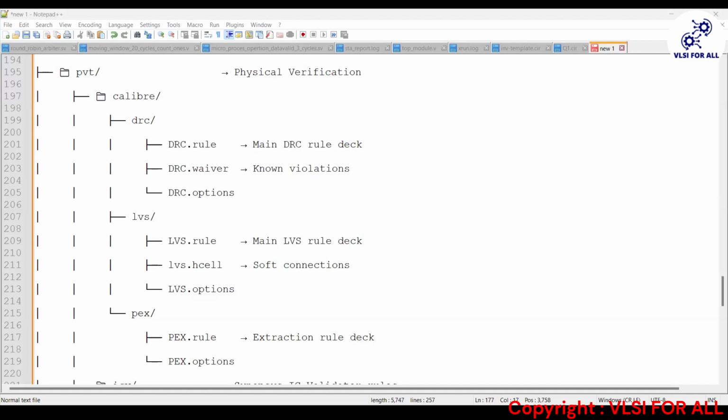I think the SVRF language is used to create DRC rules. Can you repeat? SVRF, there is one language. In SystemVerilog you are asking, is it? Yeah, SystemVerilog we are not covering. SystemVerilog is the RTL here, at the RTL, right?